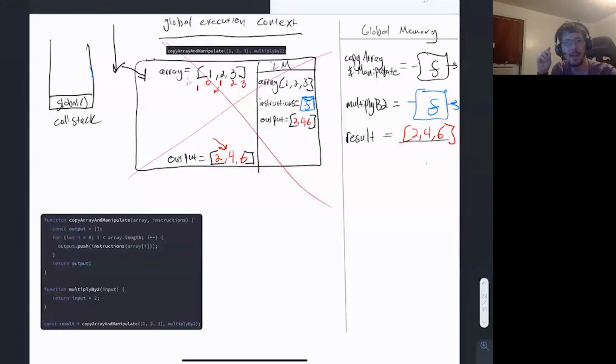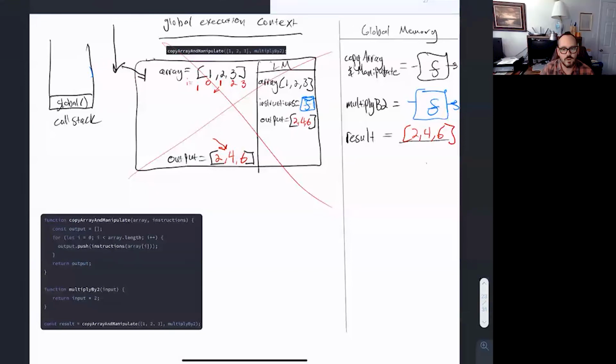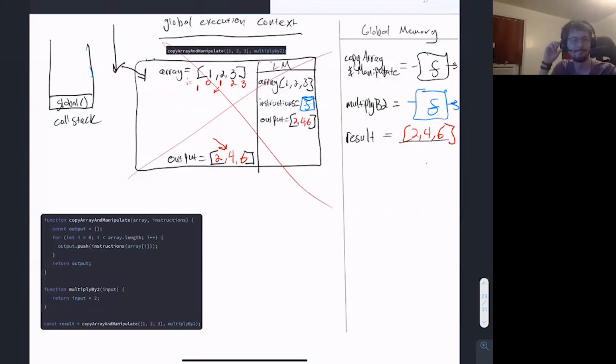Where are the i values being stored then? In the local memory for the for loop. So most likely I would imagine that in essence it has its own kind of execution context as well, but I've never really seen it explained where it's drawn out. But the i definitely lives inside of its own kind of variable environment, inside of that lexical scope, inside of that for loop. Okay, thanks. You got it.